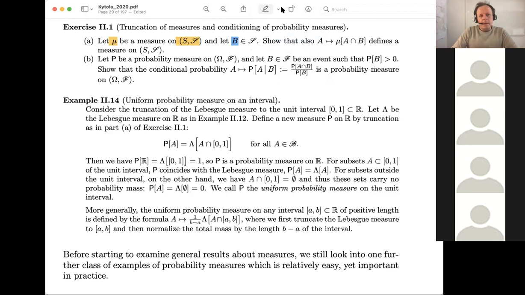Then when we have fixed this B, we want to define a function which maps a set to the measure of A intersection B. And the claim is that this always also and always gives you a measure on the set S. And when we know this, this is actually quite easy to prove. That is, that is why it's an exercise.